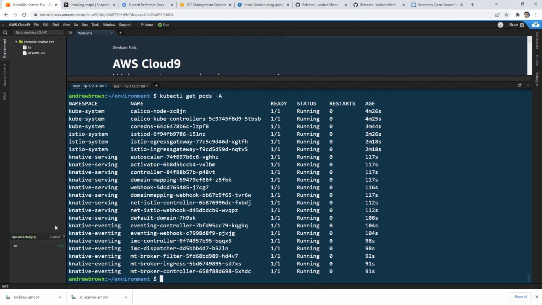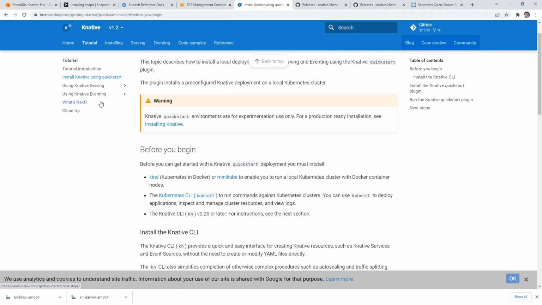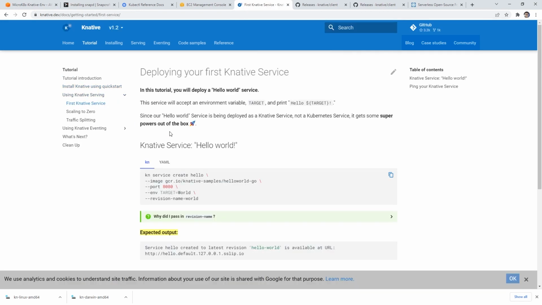And we're just waiting for this to download, and then we can proceed generally forward. But maybe I'll just take a look and see what kind of code I have here. Yeah, we need to wait for KN. So once we have KN installed, we will then go towards serving our first service. So here they have a hello world Go example. And notice we just do KN service create, and it will do a bunch of stuff for us, okay?